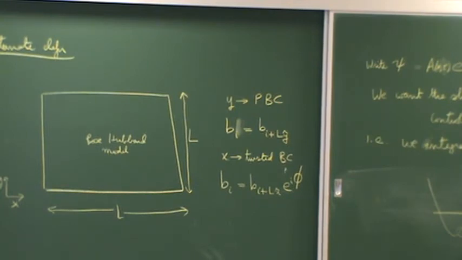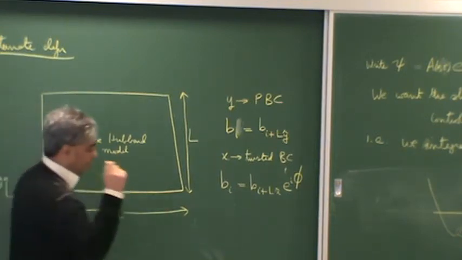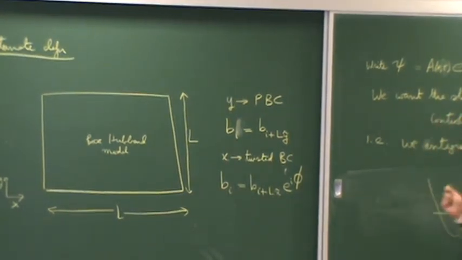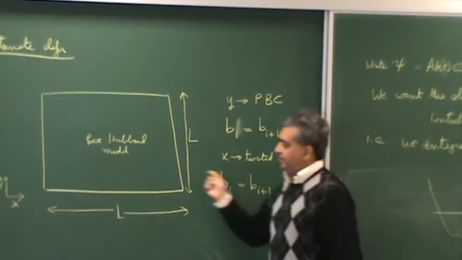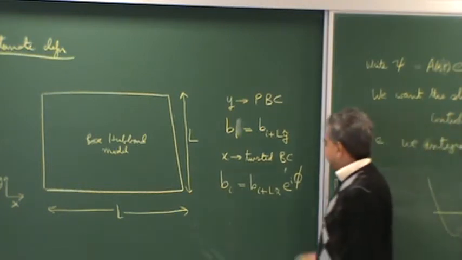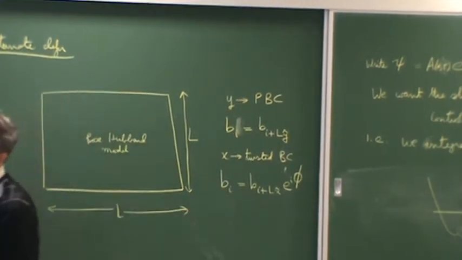In real life, how would you do this? Well, you could imagine taking this direction, which is a circular direction, and putting a magnetic field through the hole of the torus. It has the effect, if you know a little bit about the Aharonov-Bohm effect, of putting a phase factor on any particle that goes around that loop. So there's some Aharonov-Bohm phase factor that a particle going around in this direction will pick up. But operationally, since most of us are theorists, we just put this boundary condition and solve it.